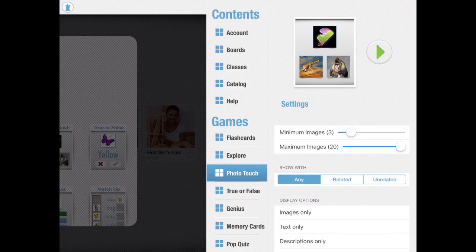And when you click on one of those, like I clicked on the photo touch, and this came up. I like that you can change how many images you see, and you can do the maximum amount of images. It just makes it more centered toward a specific child and not just a wide range.